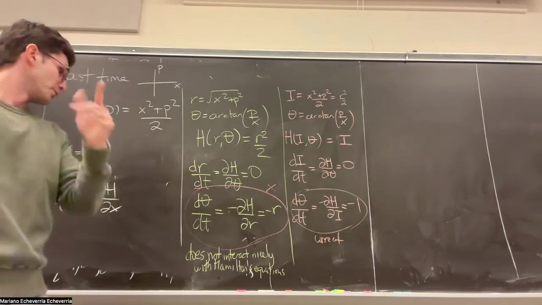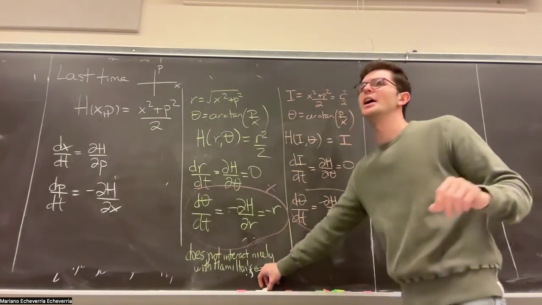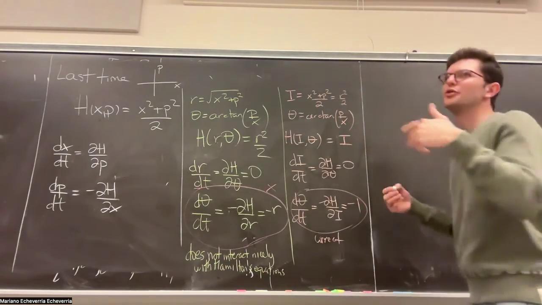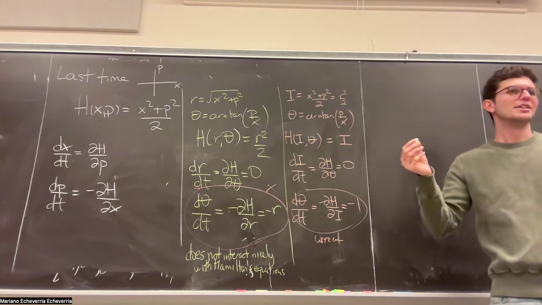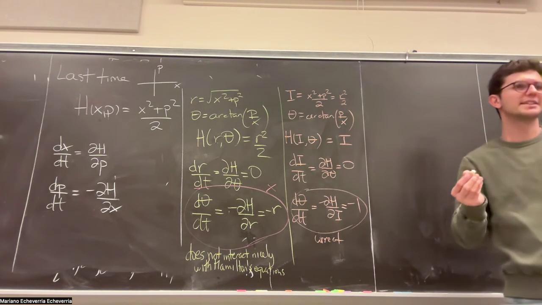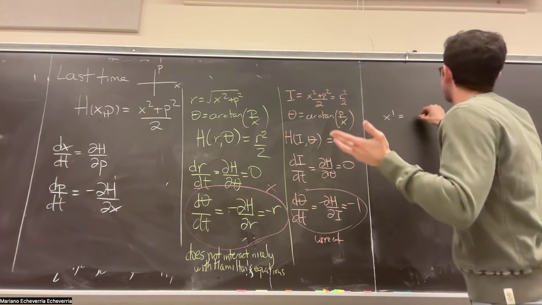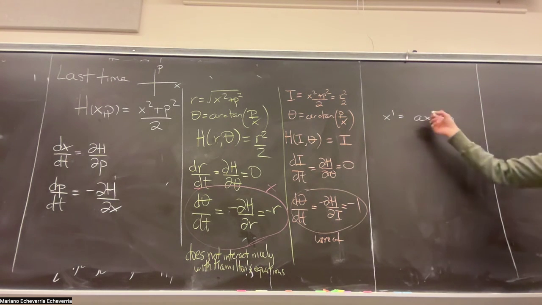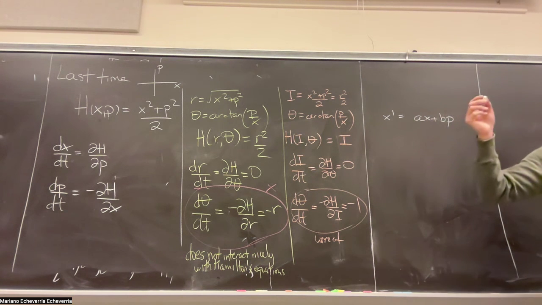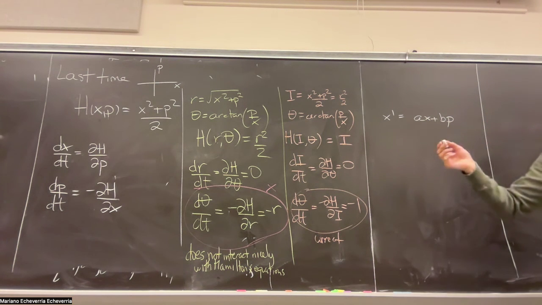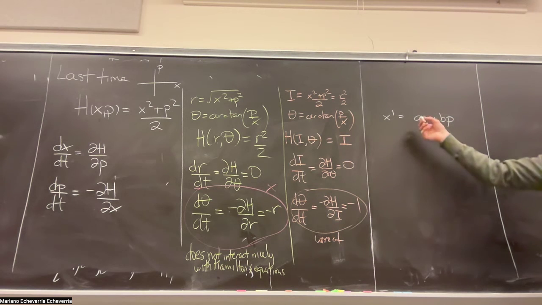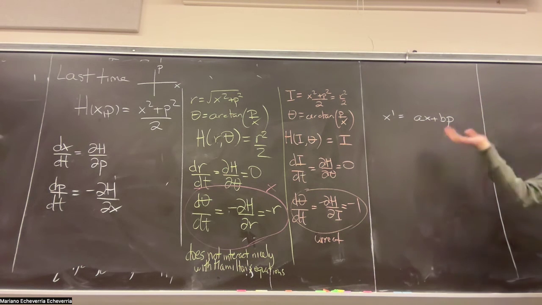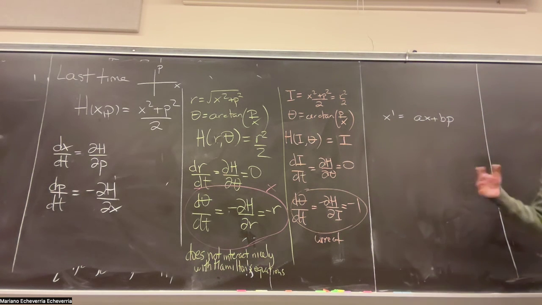In fact, what I'll do today is the linear algebra part. So we'll consider linear transformations of coordinates. We're going to consider things like this, right? You're just taking a linear combination of x and p. That doesn't even have a lot of physical meaning per se, unless you tell me more about what these constants are. You're just defining it, but mathematically it's totally fine. That's where we're going.